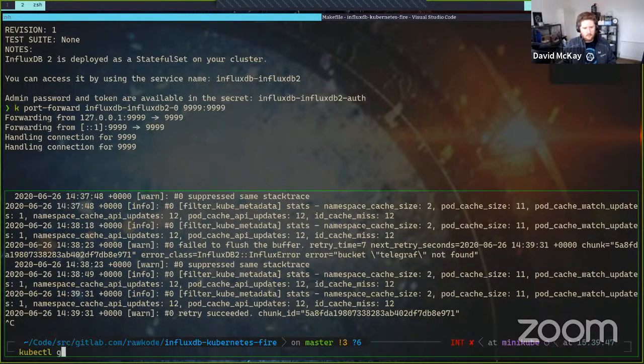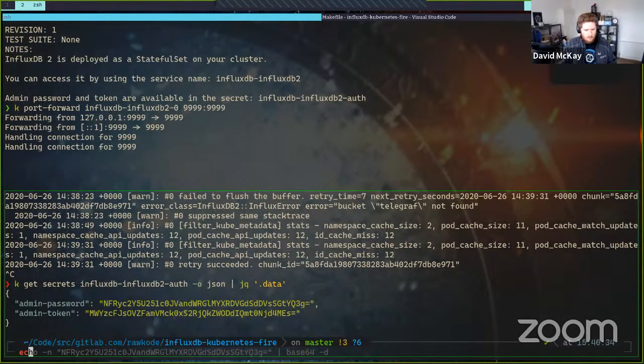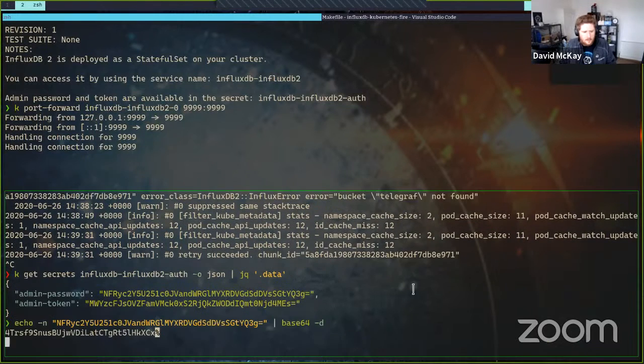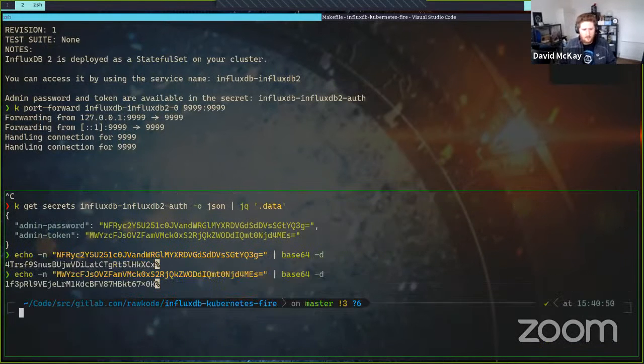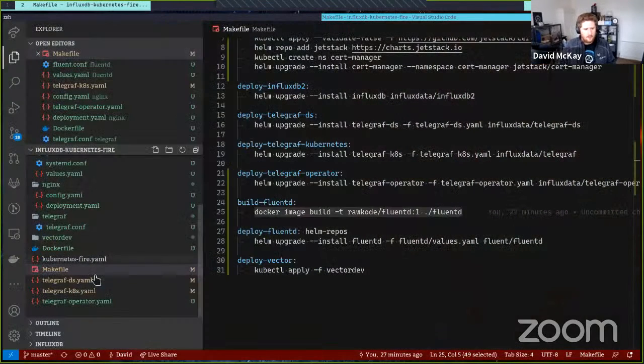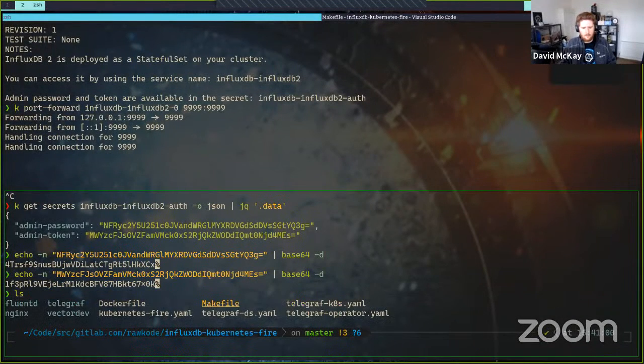Now, fortunately, I have been working on something like that. So let's do, I need my password, oh, no, I need my token, sorry. That one. And I'm just going to use Pkger again, only this time I'm going to apply something in a different directory.